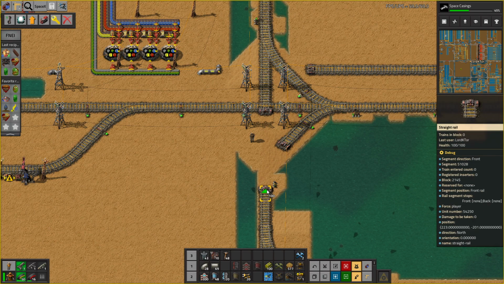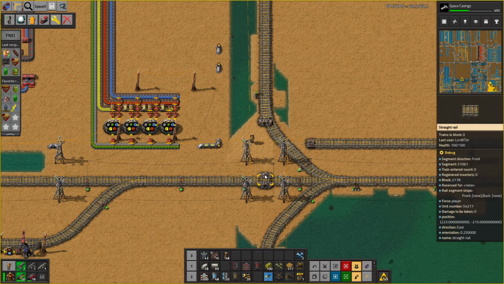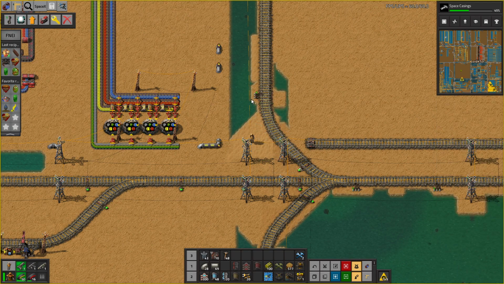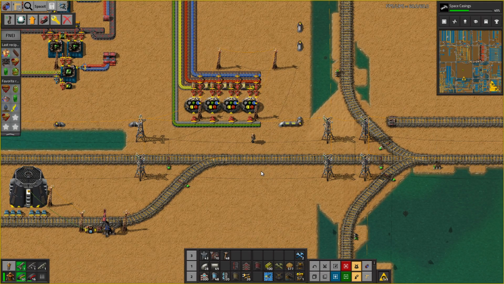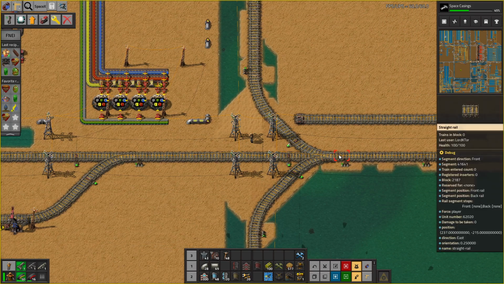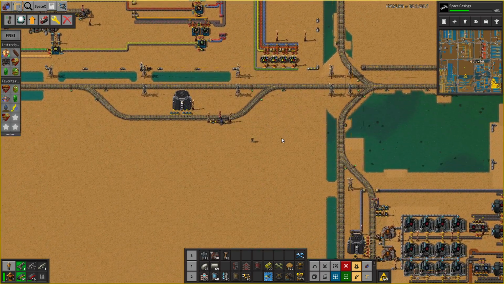So, essentially what we have here is another example of where I've mucked up the rails. I should have finalized my rail design and built it with that design prior to getting to this point. I might put one of those there. So you're going up, you're going up, you're going down, and you're going across. So at least they will be able to clear out there, but it's not exactly what I'd call ideal.